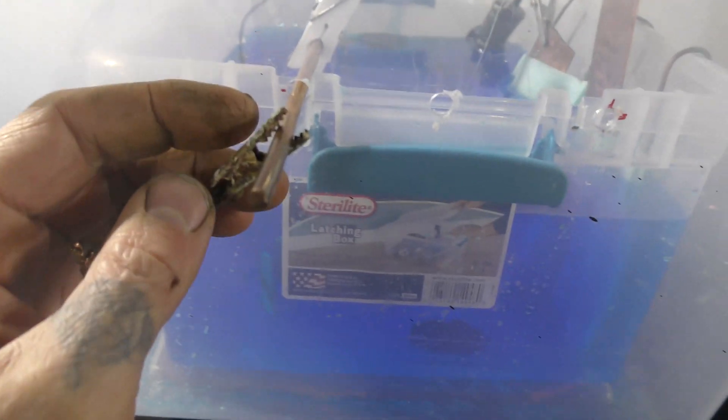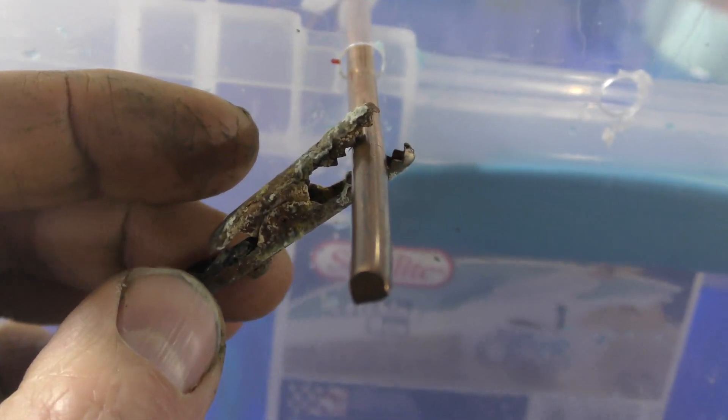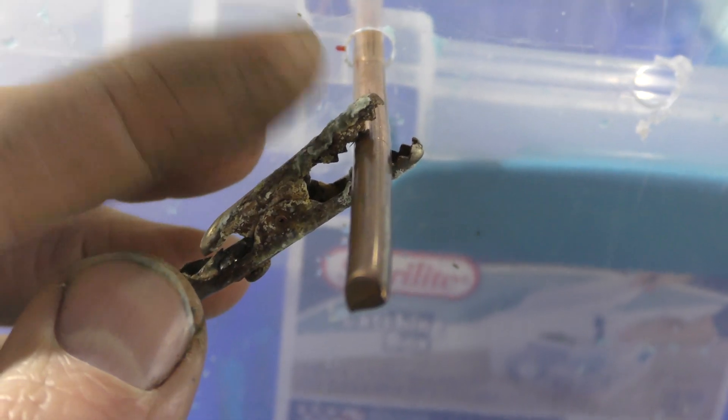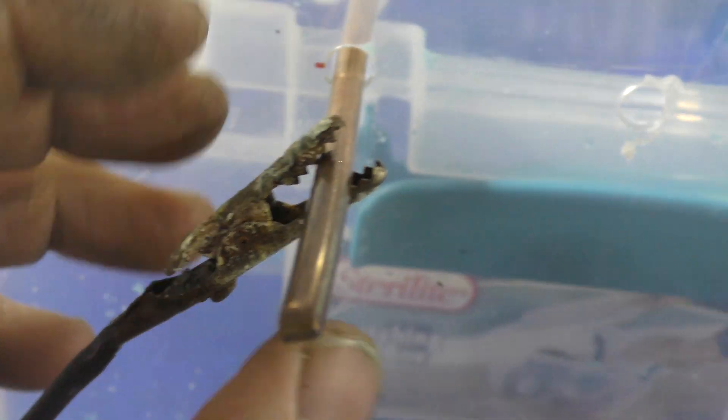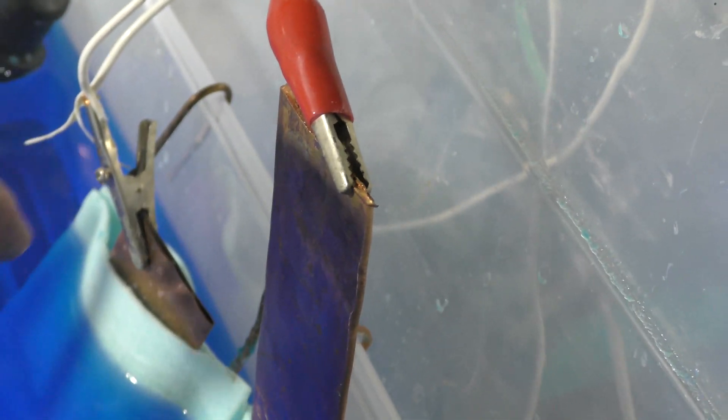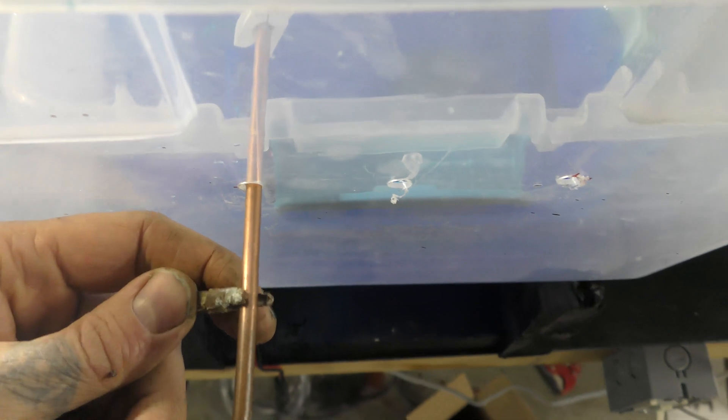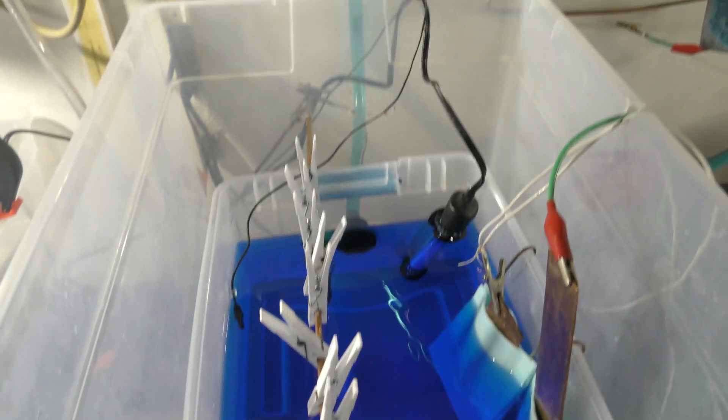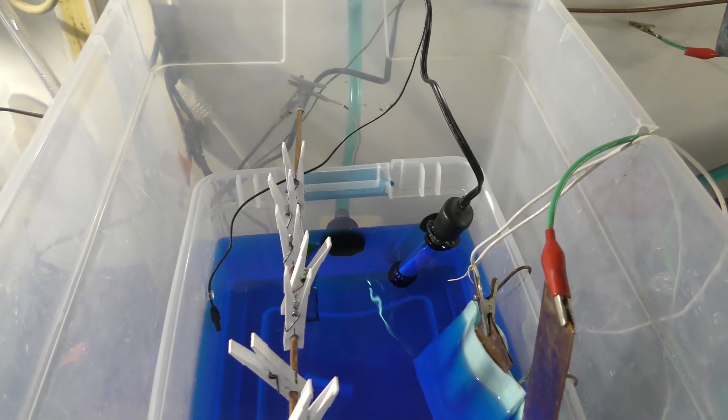If you don't have the connections outside the box you'll get contamination from your hooks or your gator clips. In this case I try to keep these on the outside except for these two, but as many as possible. This just goes back on the other side of the gutter.